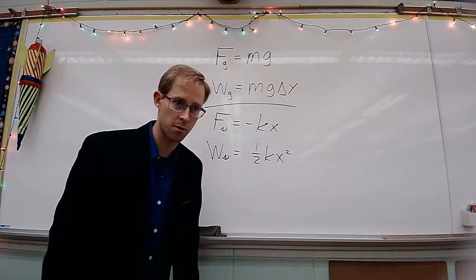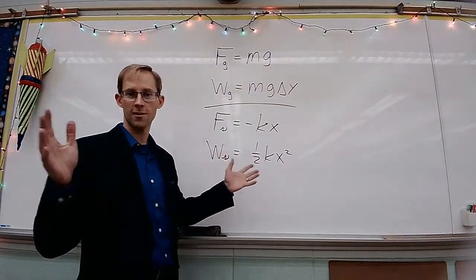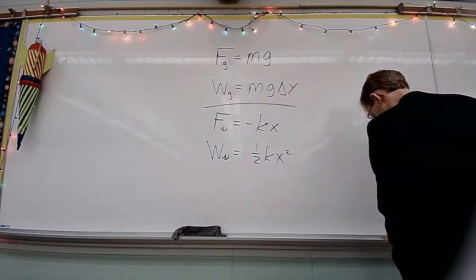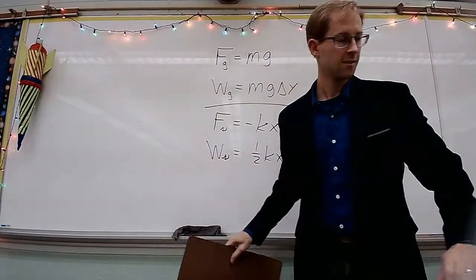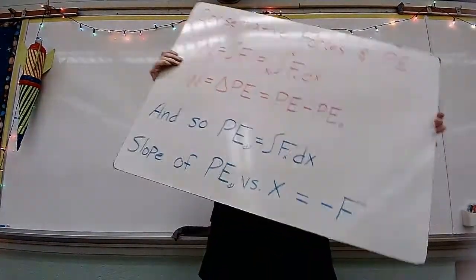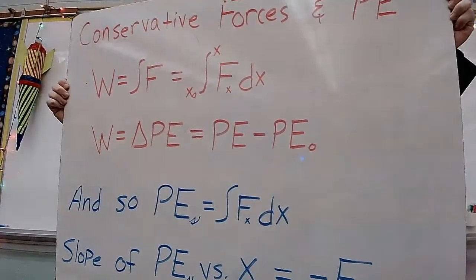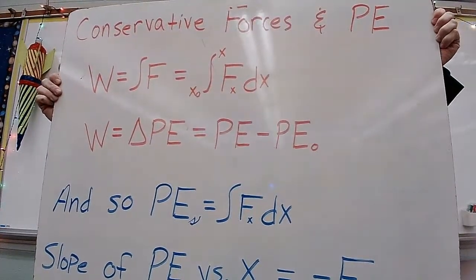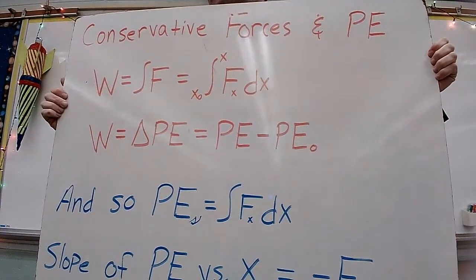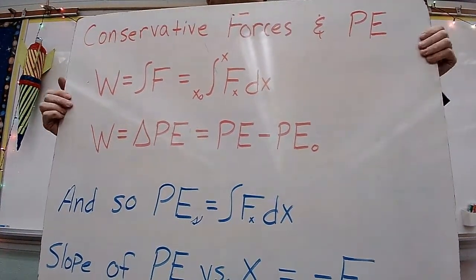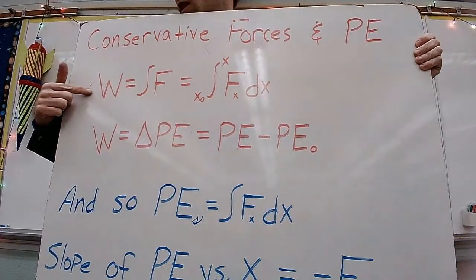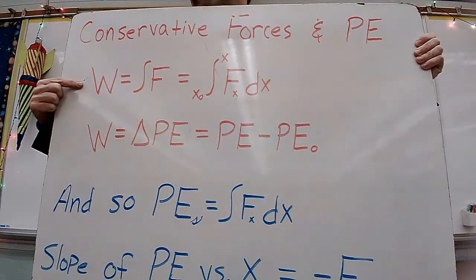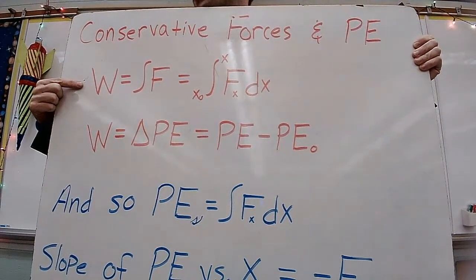Speaking of this chapter, we can't get away from calculus, so let's take care of that before we dive into some more fun things. Conservative forces and potential energy are related by work, and a lot of this is going to be review to you. You can see right here, work is equal to the integral of force. That should come as no surprise. We talked about that in the last chapter.